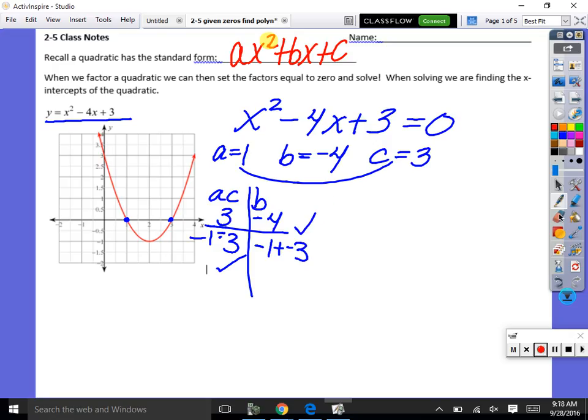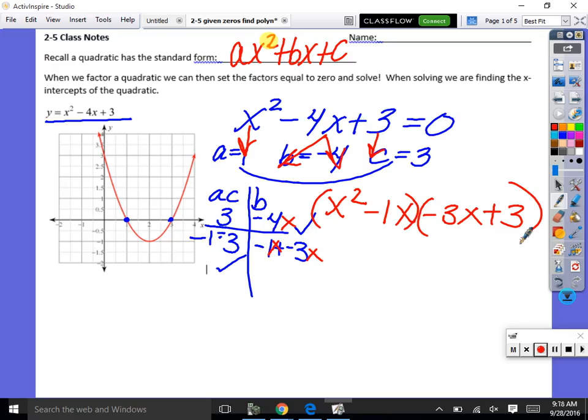So remember, from here, we would drop down our end terms. So you can see it better on your paper, because I'm going to have to go off to the side and write it. We drop down x squared. I'm going to write it over here. So we drop down x squared. We drop down positive 3. And then we're breaking down the middle term. So we're rewriting the middle term as those two factors. Order doesn't matter. So I'm going to just go with minus 1x. These are x's, right, everybody? So minus 1x minus 3x, and then we factor by grouping at this point.